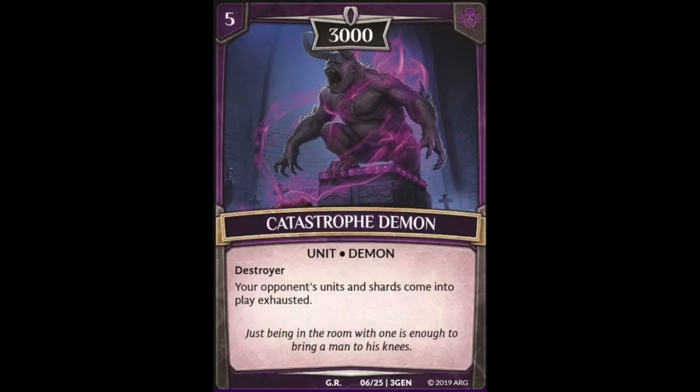So next up we have Catastrophe Demon, which is a 5-cost unit with 3000 power for the Dark element. It has the Destroyer ability, and it says your opponent's units and shards come into play exhausted. So this card, if dropped at the right time, can be devastating.